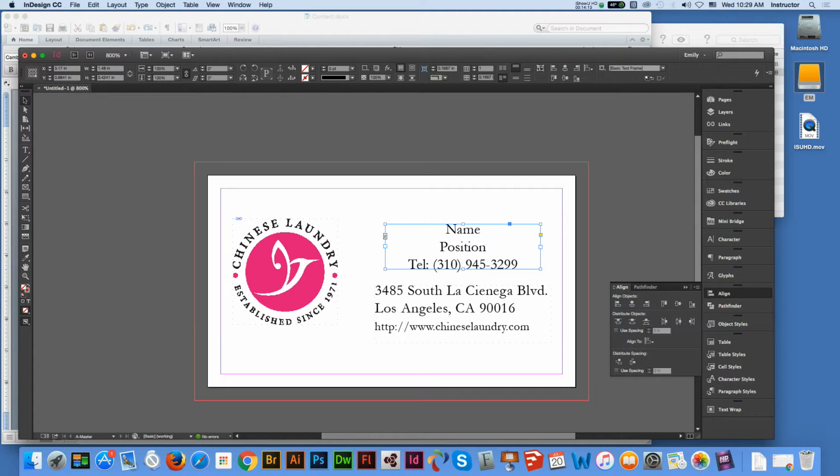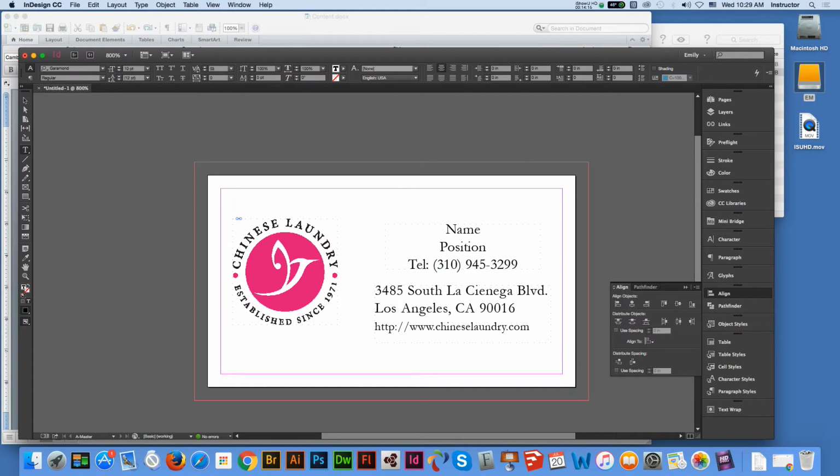Name and position, those are the things we are going to change, so we just leave them here. And the telephone number, we are going to change this one. The website, I want to be exactly the same color as this.